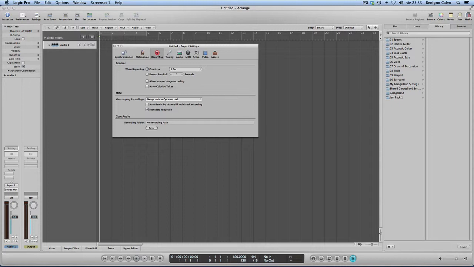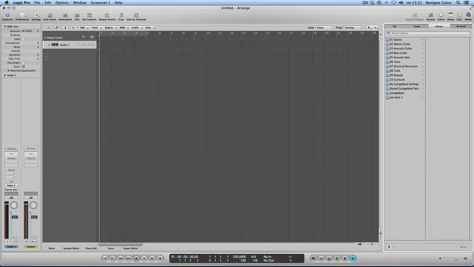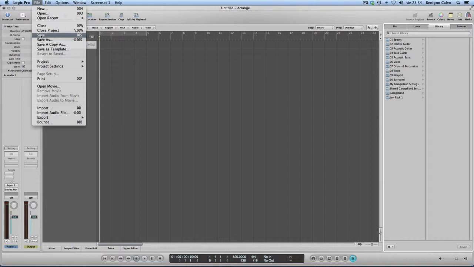And we will be checking at recording what the count-in is. I like to set it at 2 bars to give me ample time to get into the beat and to set up with my guitar and everything. As soon as you have done that, you save the project. Otherwise, as soon as you start recording audio, it will ask you to save the project. But it's much better that you do it right away and you remember to click save.